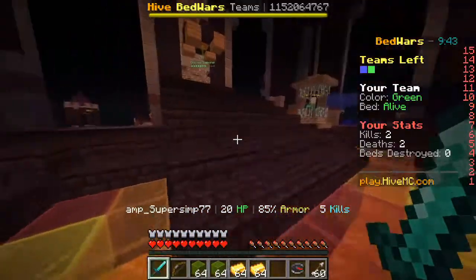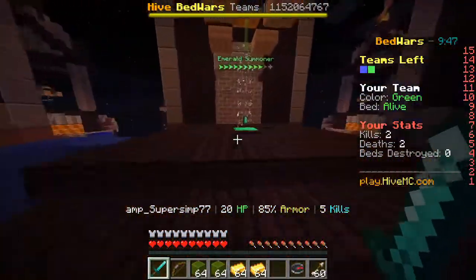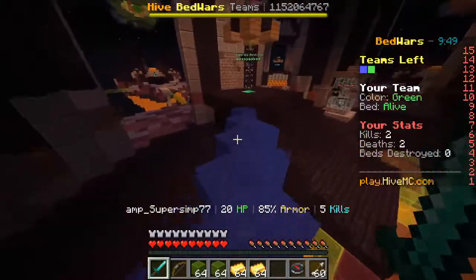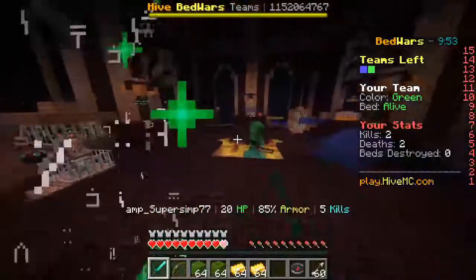I could go for sharpness, but I really want the fire aspect. I think that's probably like one of my favorite enchantments in the game. Like, you can set them on fire by hitting them. That's pretty crazy.